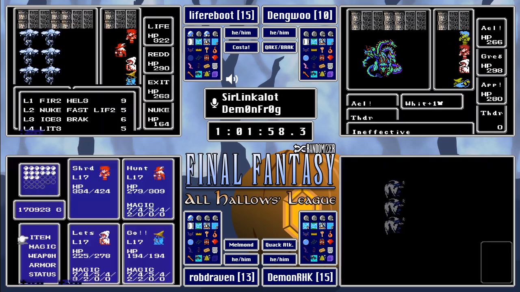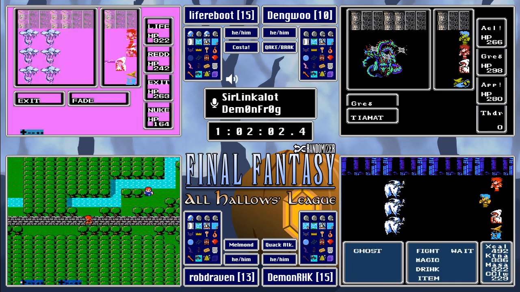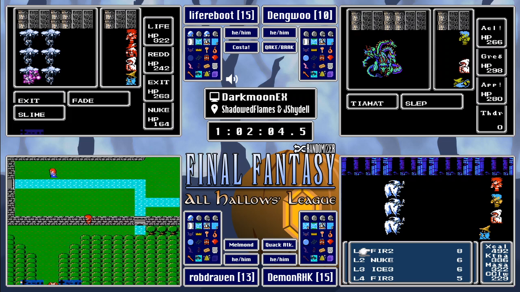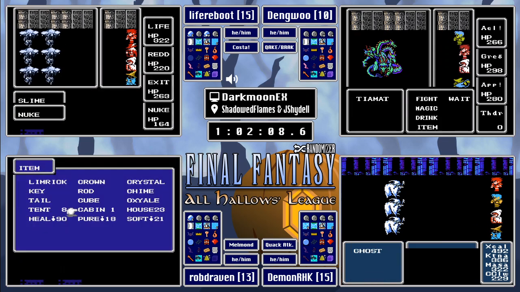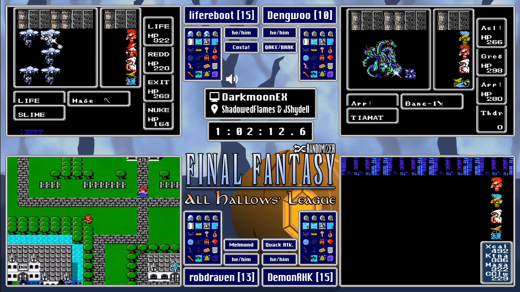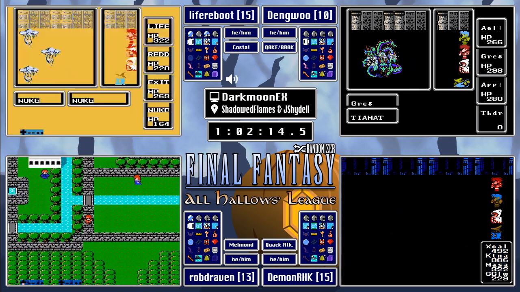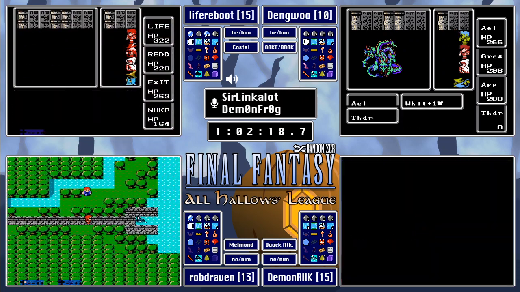All right, Dangwoo pulling Tiamat. He is putting that Bane Sword to use. I didn't see what it was on though. Bane Sword on the White Mage. That makes sense. Doesn't land. That's fine. We're getting those white shirt stacks up, throwing out a little bit of damage on the fighter, but all hail our Overlord, the Bane Sword.